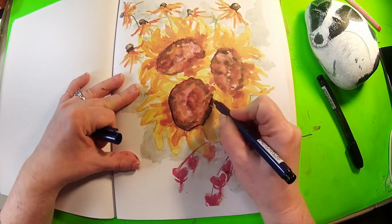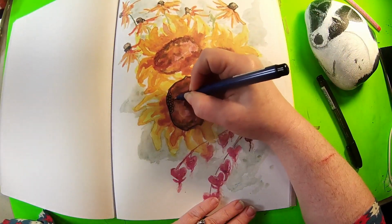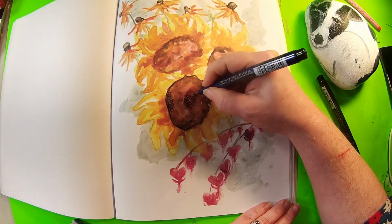And this one is some sunflowers. I actually think this one might be my favorite, although the noodle bowl is pretty close too, so I liked both of those.